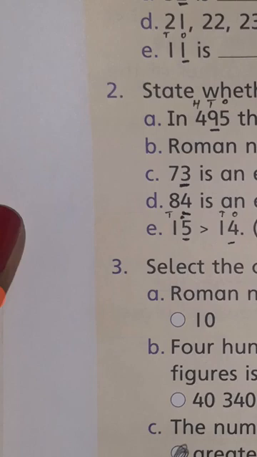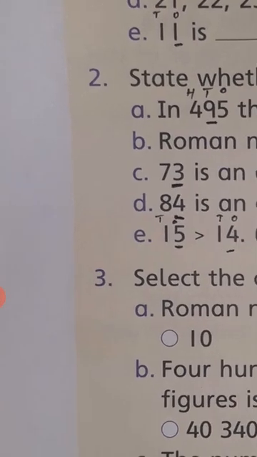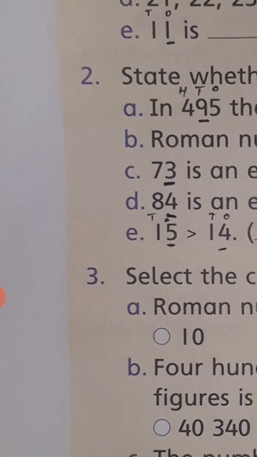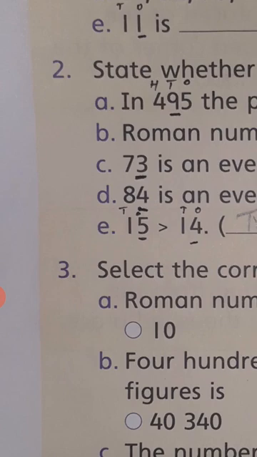Now 15 is greater than 14. How to compare it? First mention ones and tens on both values. Now look at tens side of both values. On this there is 1 and in 14 there is also 1, so both digits are same. Leave it, move to the next. On ones side there is 5 and on the second value on ones side there is 4. Values are different, so that's why we can compare it. So 5 is greater than 4 or 5 is less than 4? 5 is greater than 4, it means the statement is true.